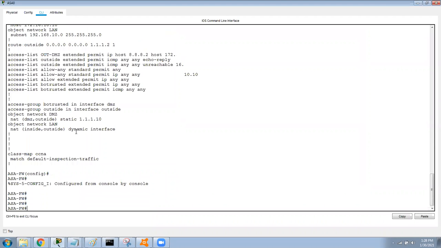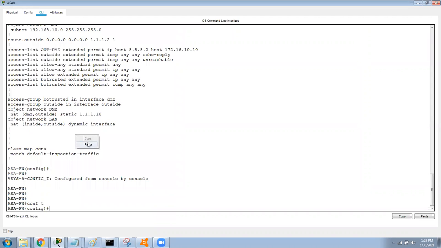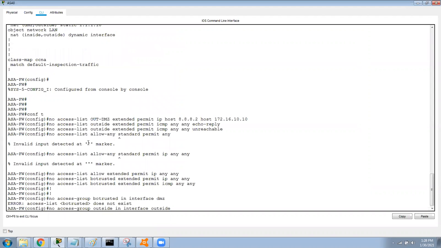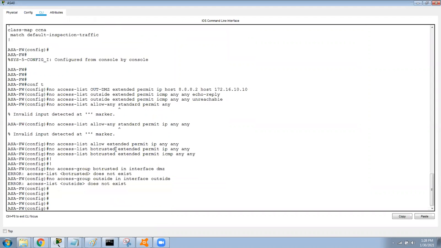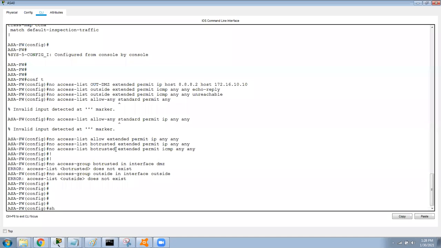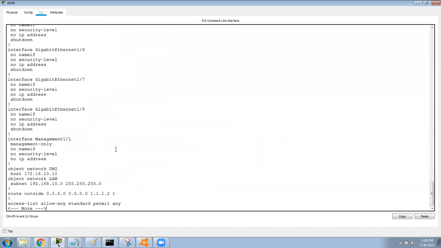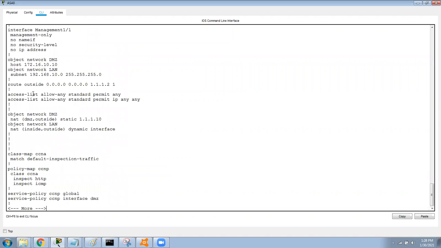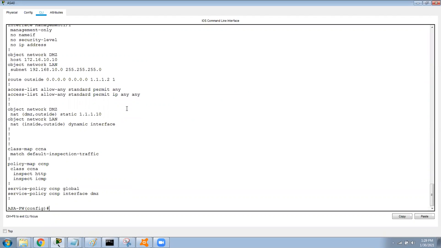Let's go to the terminal and paste here. Run. Let's see, is anything remaining? Still something remains here. So we can go no access list standard something.